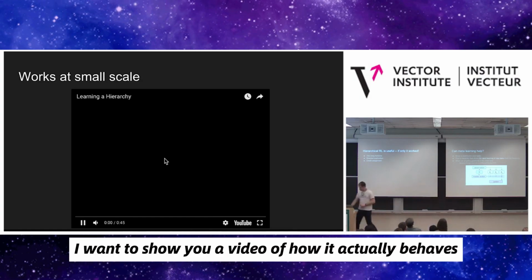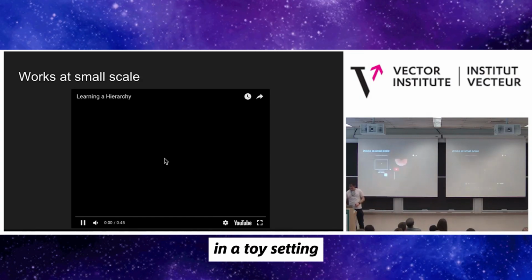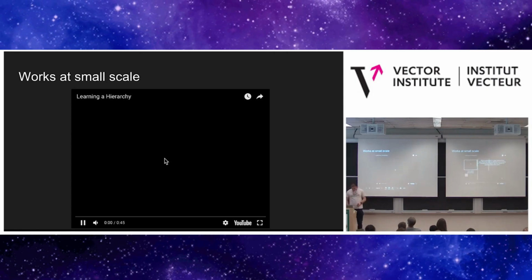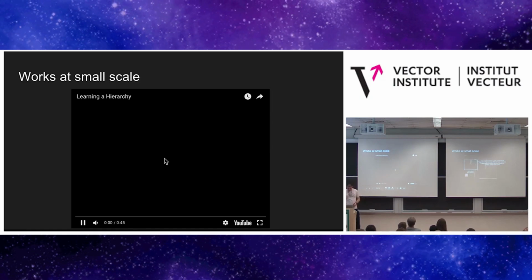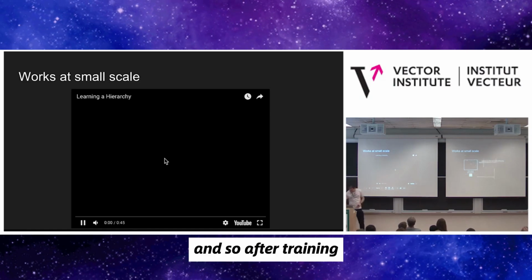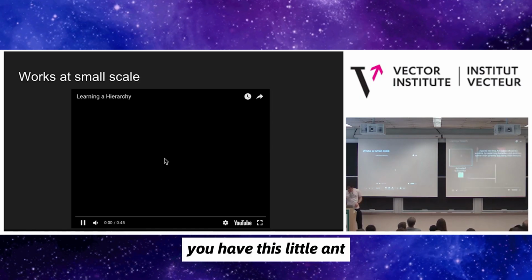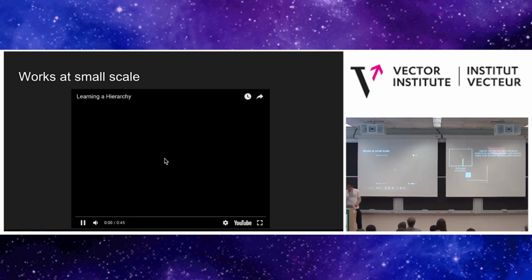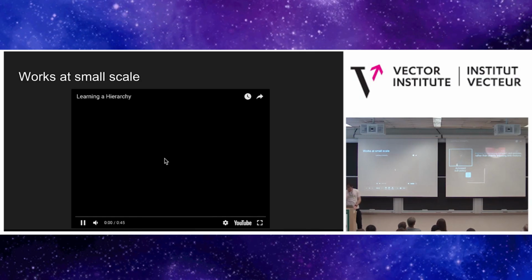And I want to show you a video of how it actually behaves in a toy setting. After training, you have this little ant which is crawling, and it has only 3 sub-policies.